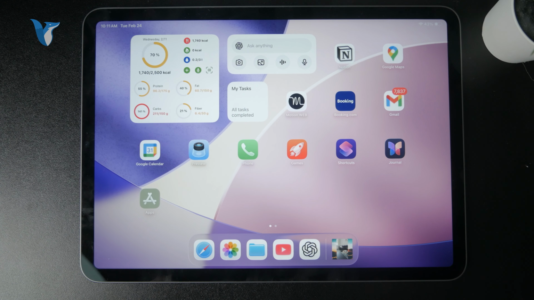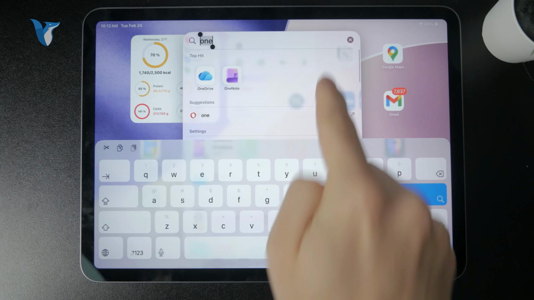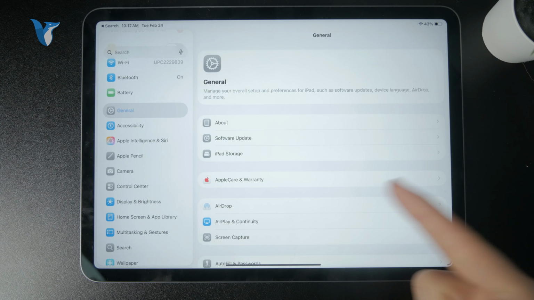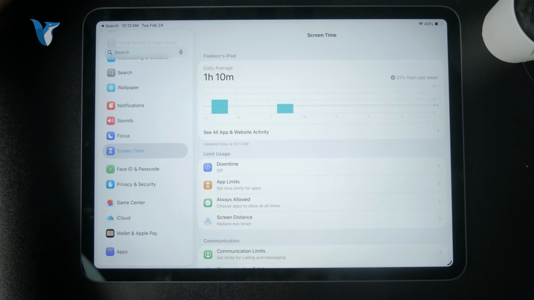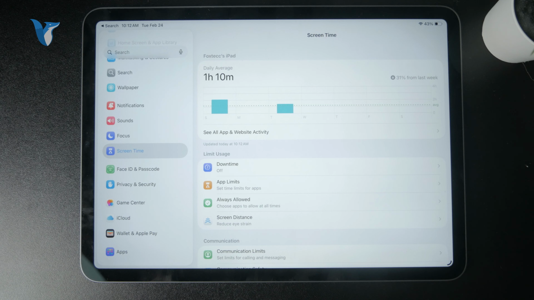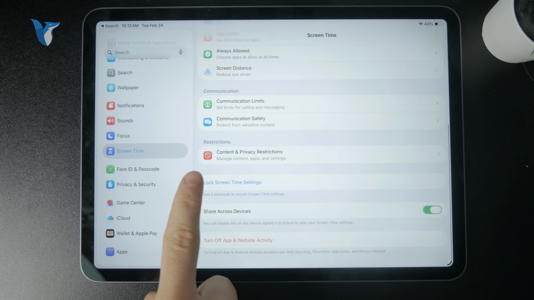So of course, it's all going to happen inside of the settings. So we're going to head there. And the section we need to find is the screen time. Part of this, you can obviously browse the data and usage and all of that, but we are interested in the content and privacy restrictions, which has its own dedicated menu right here.